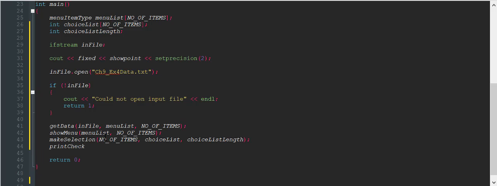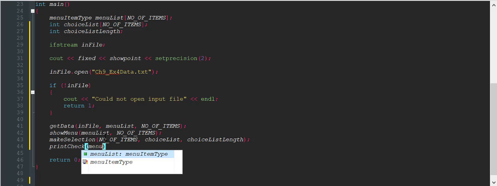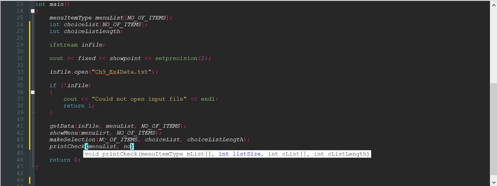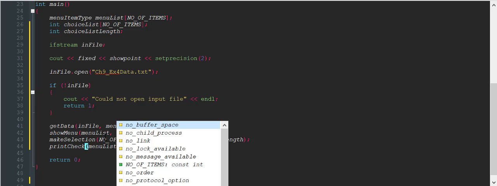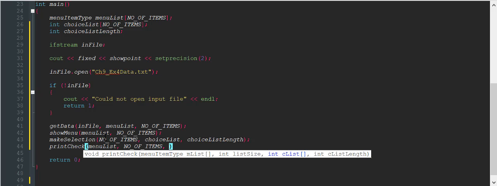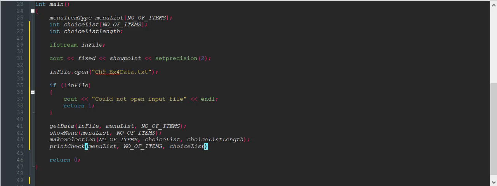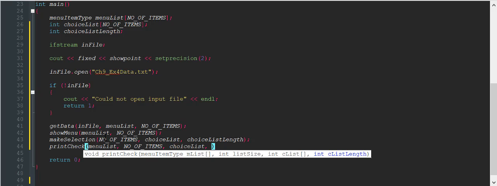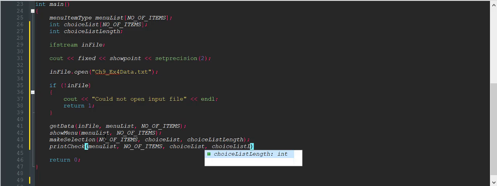And you write in print check, menu list, number of items, choice list, and choice list length.